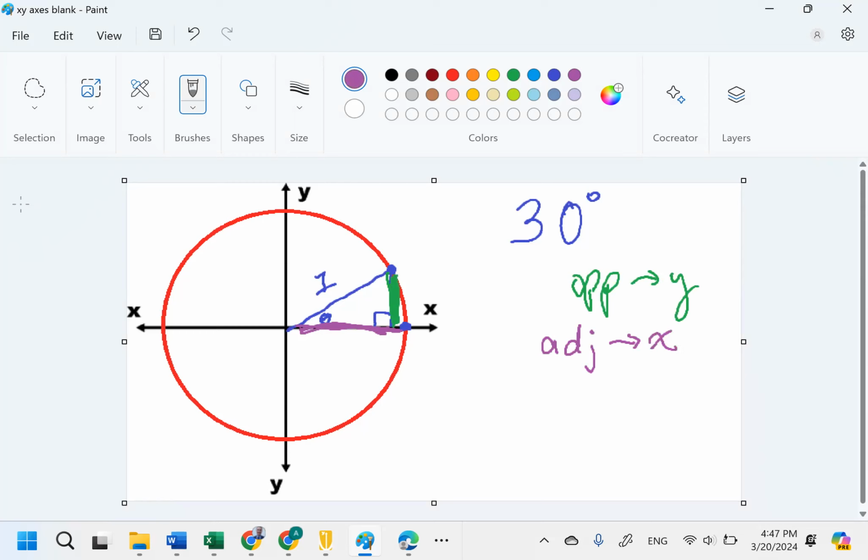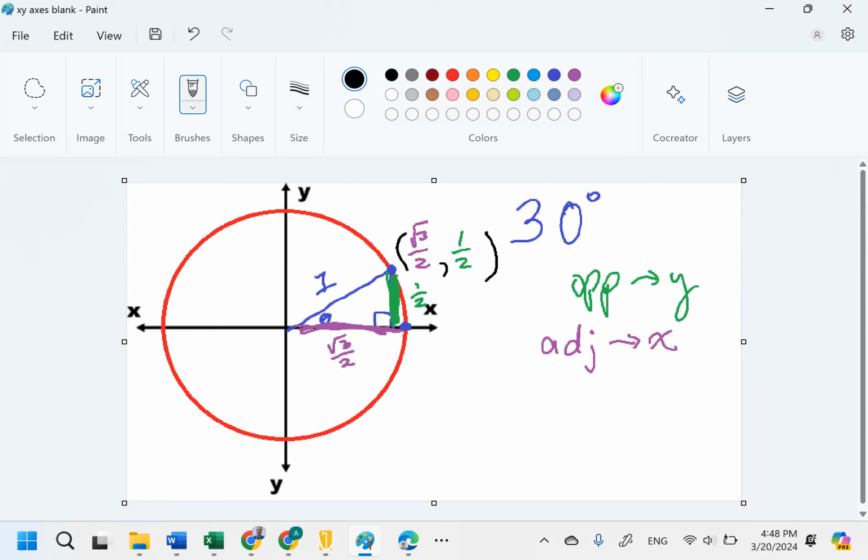Okay, so it turns out that we can actually know those coordinates. You'll learn in the future how to remember or figure out those coordinates. But this x is the square root of 3 over 2. That's how far it is. And this y is 1/2. So we haven't taught you how to figure that out or remember that yet. For right now, you just need to trust me that that is true.